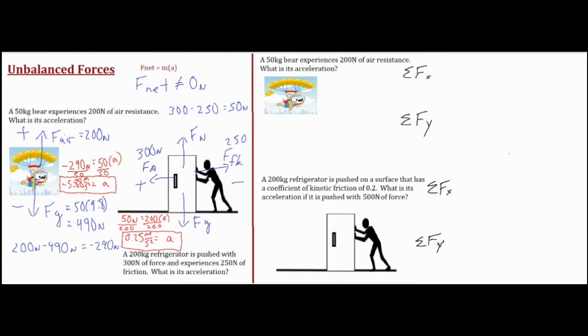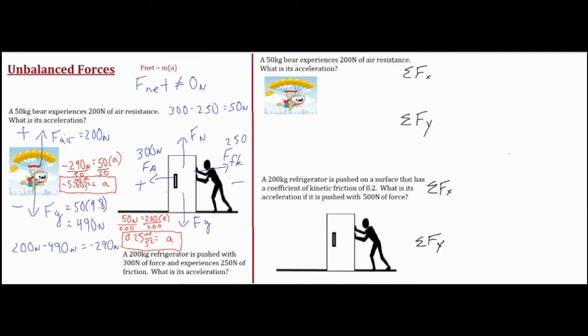Okay, so we set our net force equal to our ma, so it's 50 equals 200 times a. We just went ahead and divided both sides by 200, and then we ended up with 0.25 meters per second squared as our acceleration. All right, so that completes our first part of the video, which is solving an unbalanced force problem, the more basic version where we just put our numbers right in our diagram and then just went with our F net equals ma to solve for our acceleration.